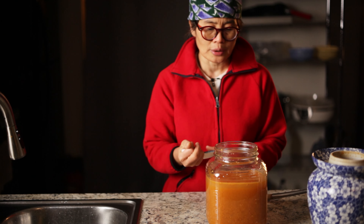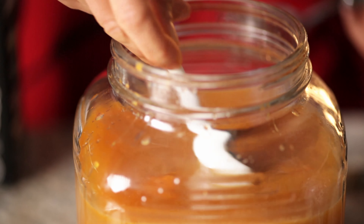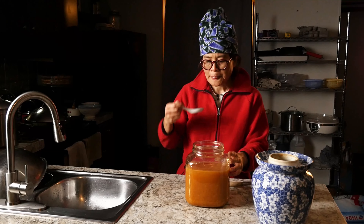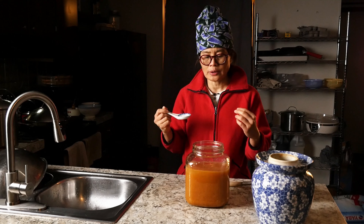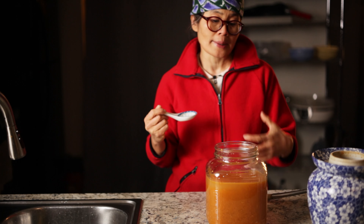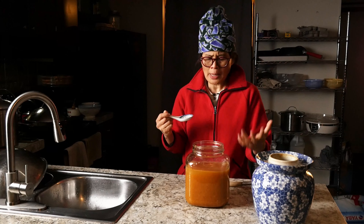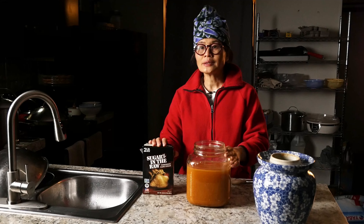The yeast is still alive and still working. You can leave it in the refrigerator, taste it, and still add sugar to it. I'm going to take a spoon and taste it. This is very good. It's actually on the sour side — if you like sweet wine, you can add some sweetener to it. But for me, this is good.